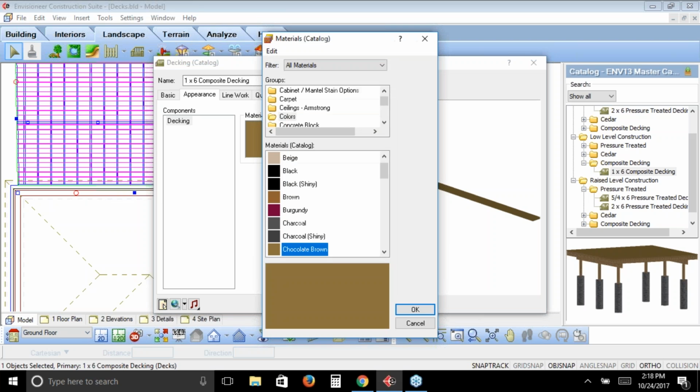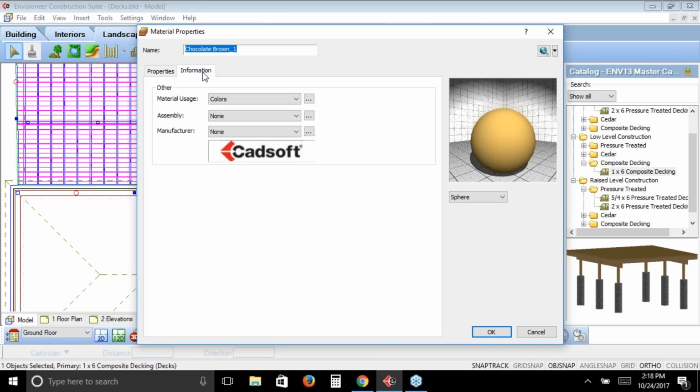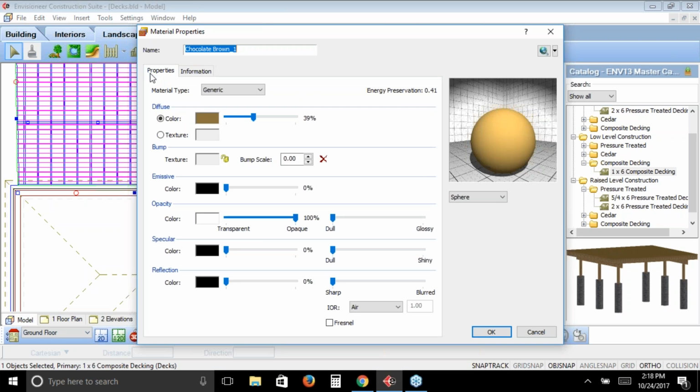So where I have this chocolate brown composite decking, I could right click here and say, I need to add a new material. They're coming up with a new battleship gray or a different color. And I could come in and say, this is the new material that I'm coming up with. And the material type has all of these settings set to it, and material usages. So you can change the actual material from either being a color or an actual texture.